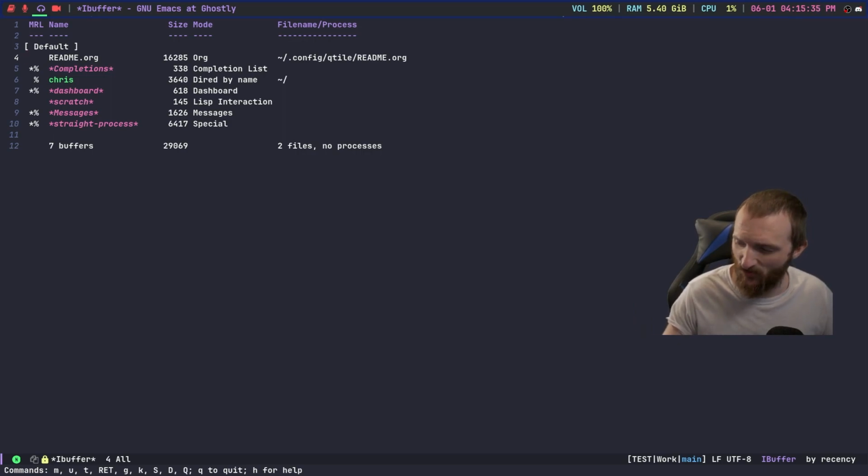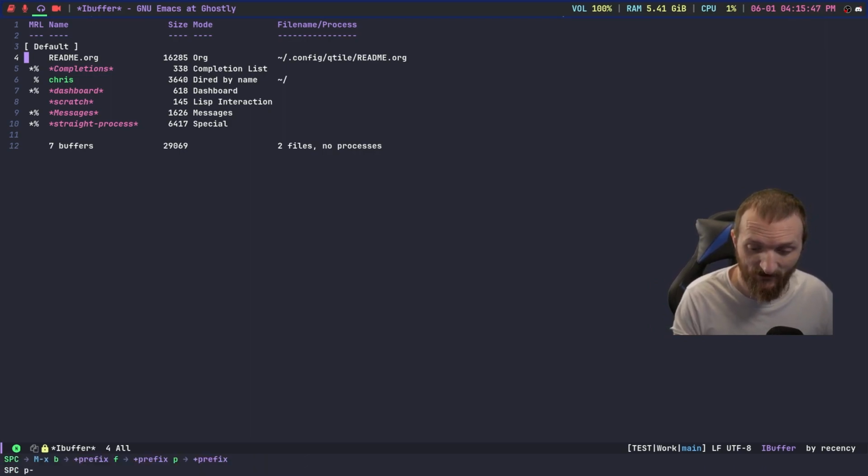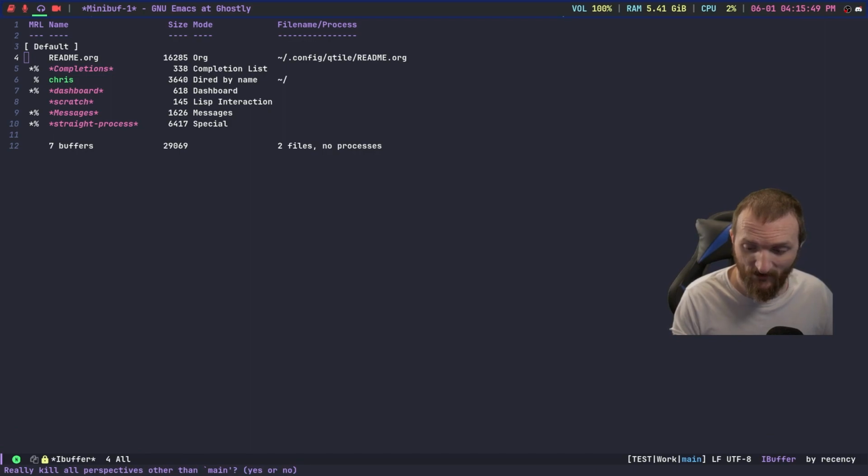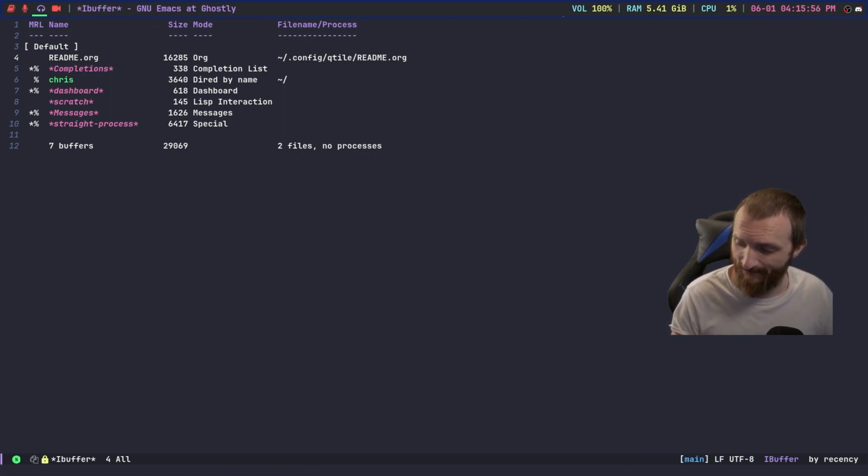Okay. So we're on main, right? Let's kill work and let's kill test at the same time. So I have a keybind set up. My keybind is space P capital K. And it's going to say, really kill all perspectives other than main. I want to say yes. I just killed everything.